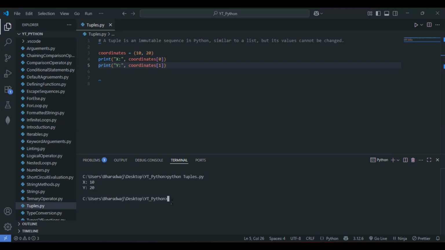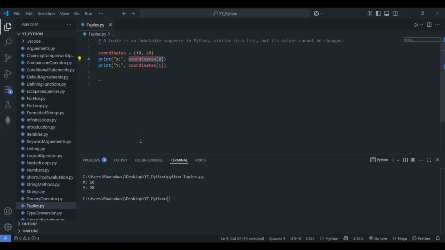Tuples are accessed by index like lists, but they cannot be modified. As I have said, tuples are immutable sequences in Python, so they cannot be modified. Here you can clearly see how we access them.